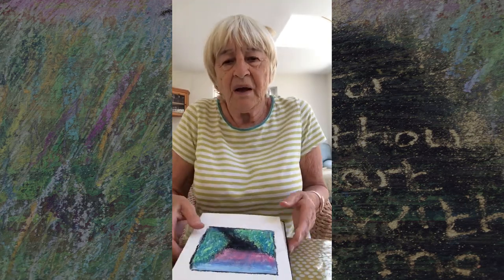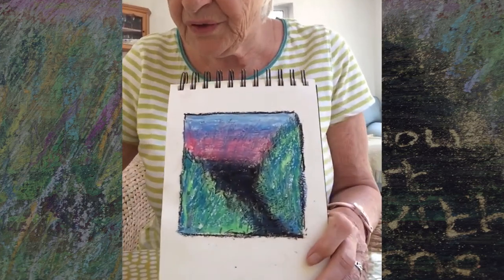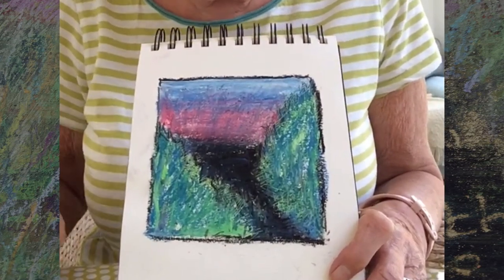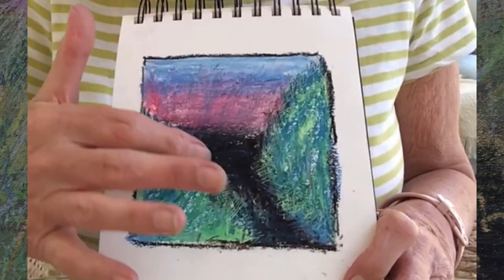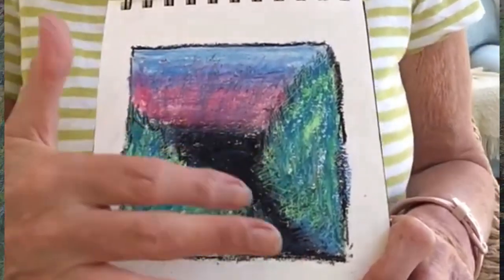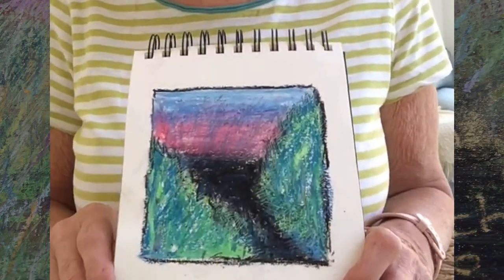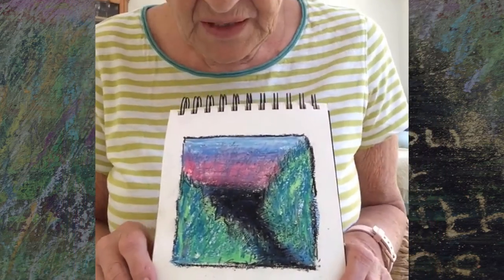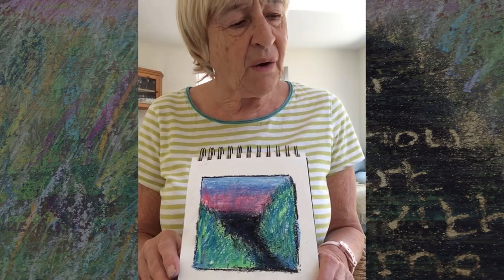So my first part of this picture, I'm not going to do it with you now, but I drew my design, which is just like a valley. This looks in a sense like a river, but I wanted to show the blackness of the shadow of death. The shadow of death doesn't only mean death itself.